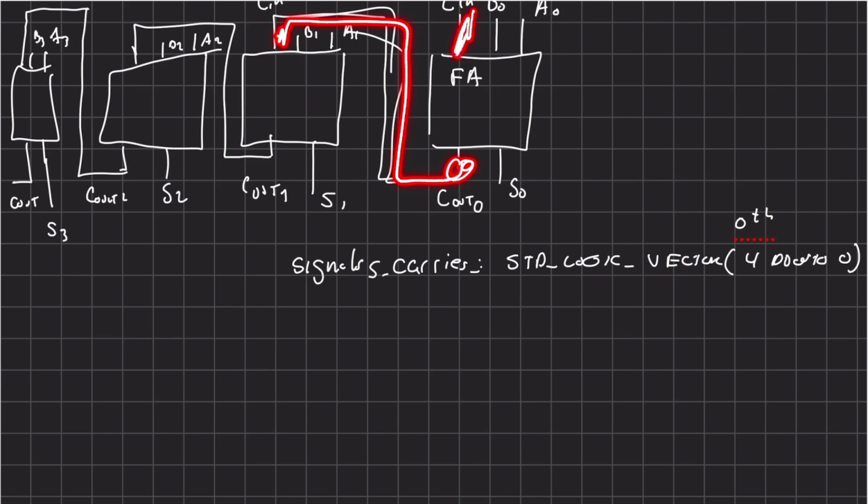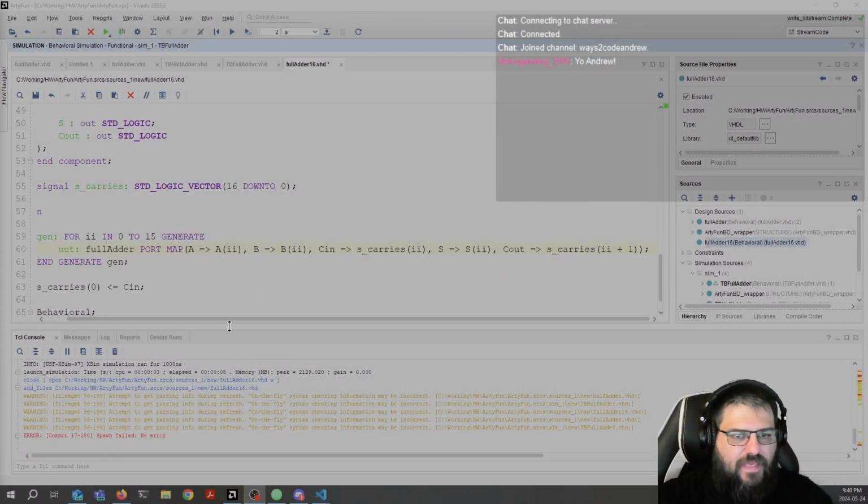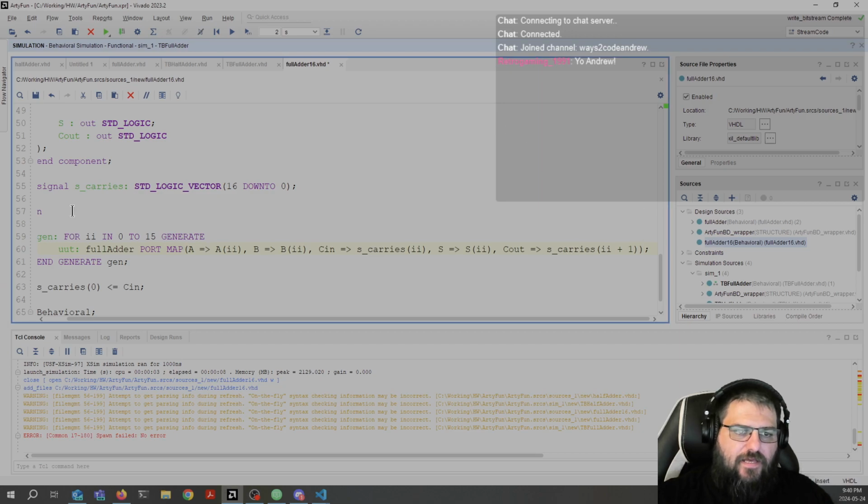So if ii is 0, the 0 will be the Cin, the 1 will be the Cout. And when I come back into my code here, when ii goes to 1, it takes 1 as Cin, so the 1 was the Cout of the previous one, and is now the Cin of the current one. Okay?